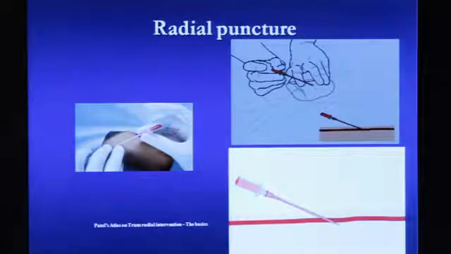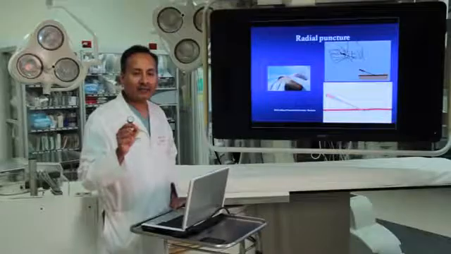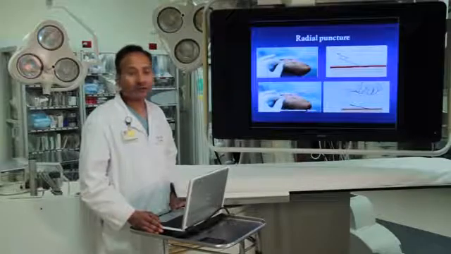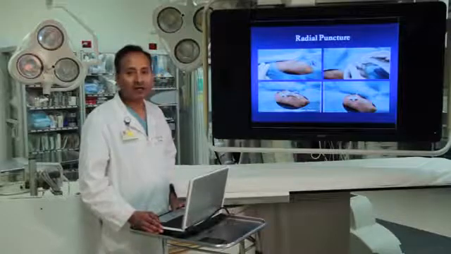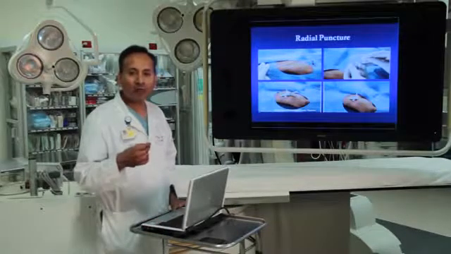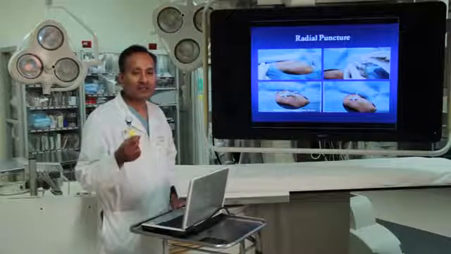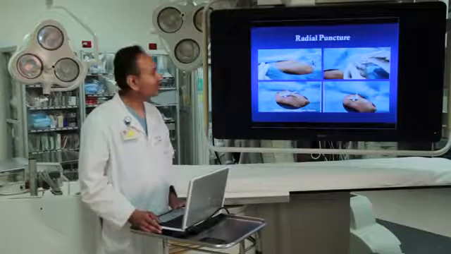We can use a modified Seldinger technique where you puncture only the top wall of the artery, or we can use a modified Seldinger technique, in this slide, where both walls of the artery are punctured and then the needle is pulled back into the lumen of the radial artery. Both techniques work equally well. Once the wire is introduced into the radial artery, then we give some more lidocaine, and a little nick is then placed at the origin of the wire before a sheath is introduced into the radial artery.